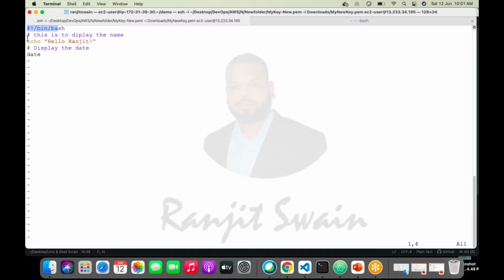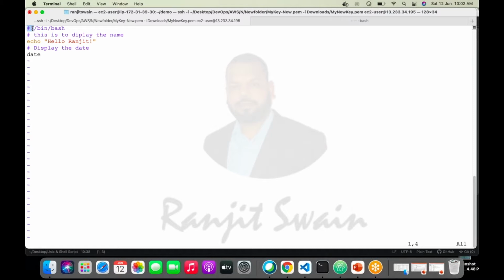Without the exclamation, it will be treated as a comment. So this line is a comment, but this line is an interpreter line, a shebang line. Hash exclamation is called the shebang character.